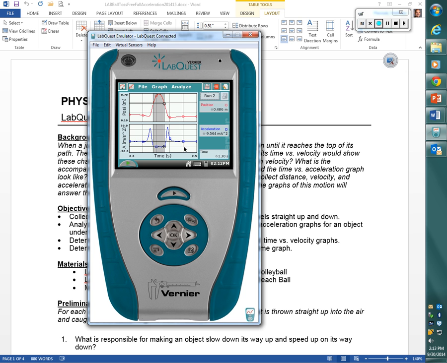One last thing: we talked about taking the average of this acceleration here, and when we took the average acceleration, what did we get? Negative 9.342. That's what we got for the average acceleration value during that time. Okay. All right. So let's go and answer some questions about this lab.